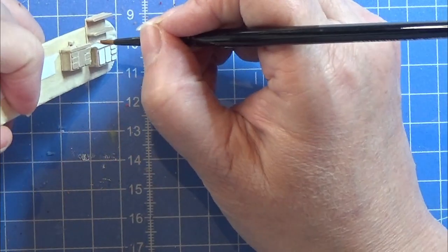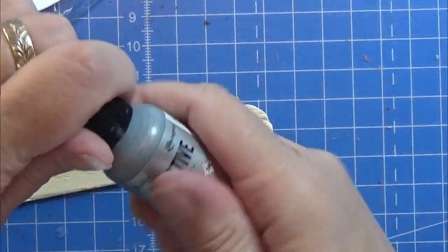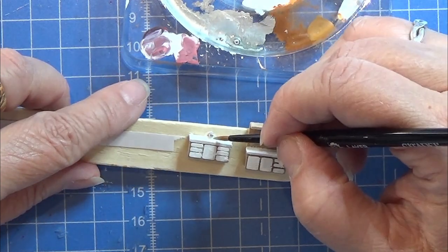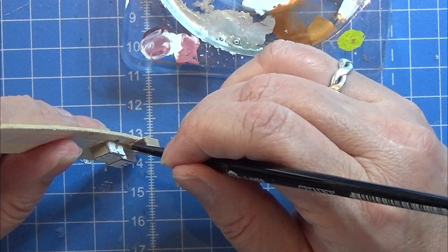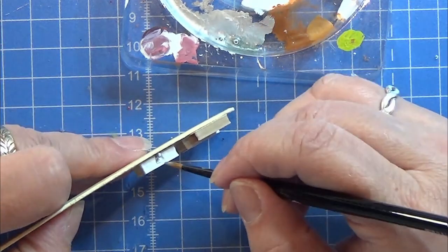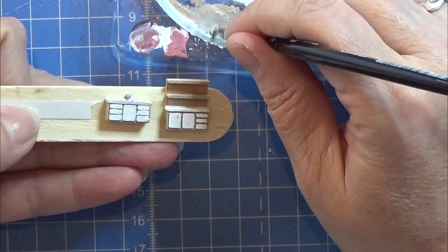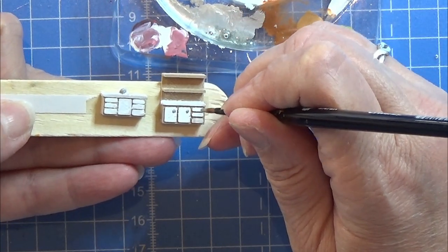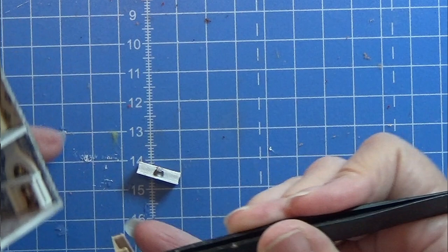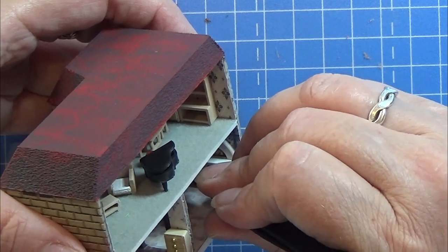So I am just painting these parts white, and then I am going to my silver ink and I am coloring in the little faucet and the sink. And I am painting on a few small handles here on the drawers and the cabinets. When it's all dry, it is time to glue that in place. So I'm just picking out the spot where I want them and placing it.